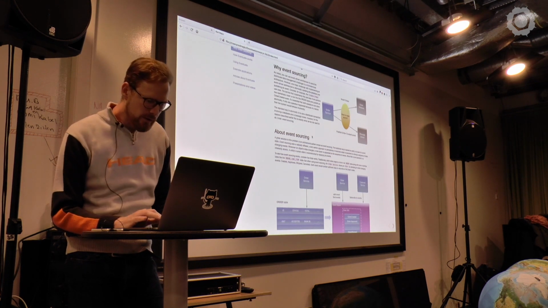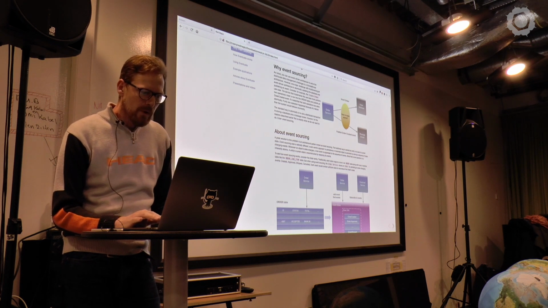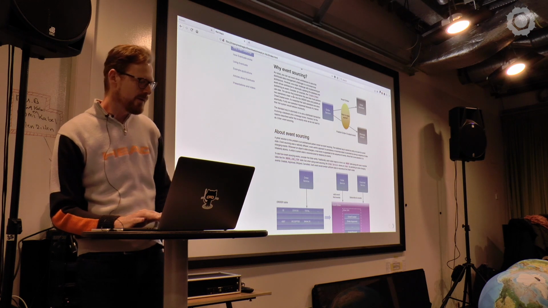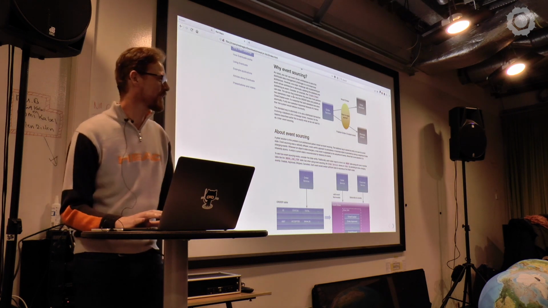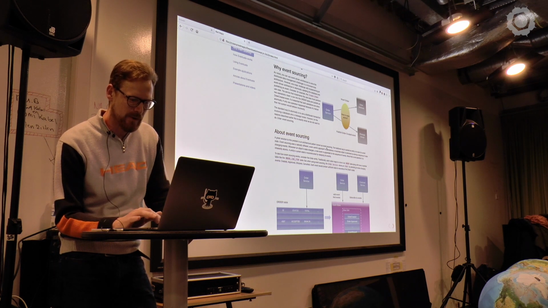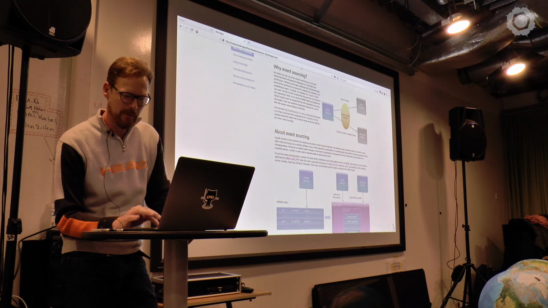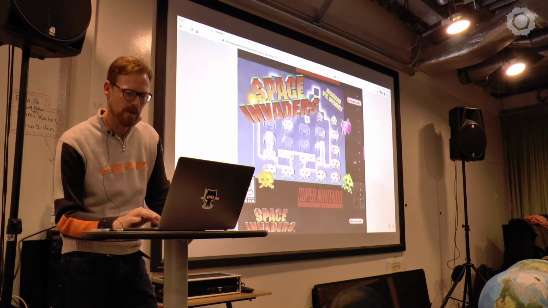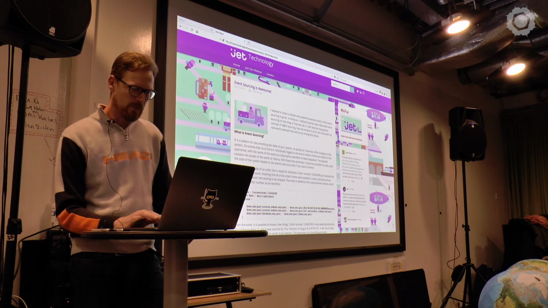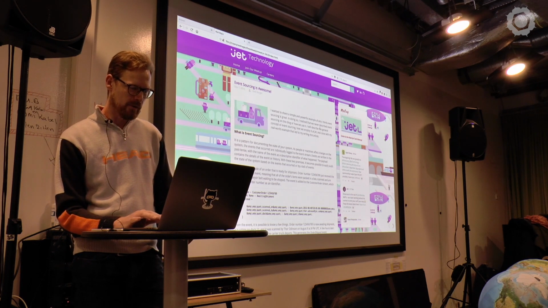If we read here, you can use event-driven architecture to solve the distributed data management challenge in the microservice architecture. That was a nice sentence, I suppose. A great solution to this problem is an architectural pattern known as event sourcing. Consider the order entity. Yeah, let's not do that. Okay. Oh, we're going way too fast, sorry. Event sourcing is awesome. A powerful and simple way.